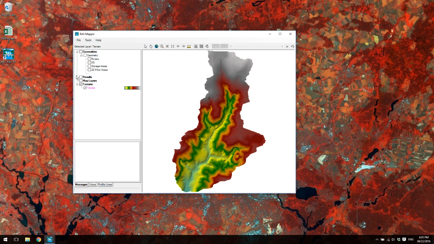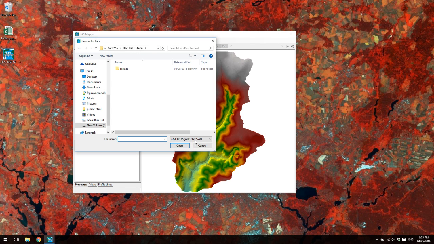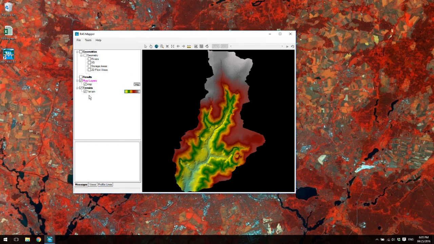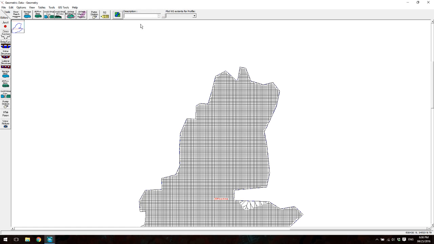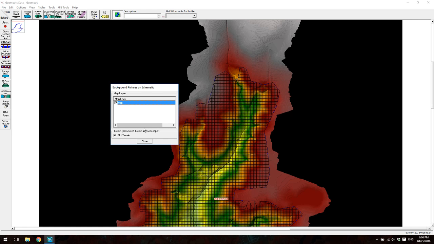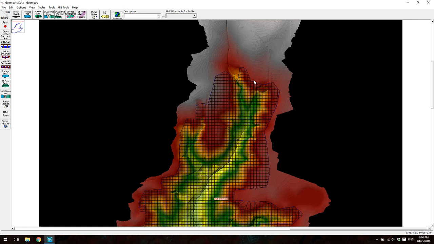Okay, I saved it. Now I have to add map layers. Go to images and select it. Now I can go to geometric data and select map and see what is what and where is where.